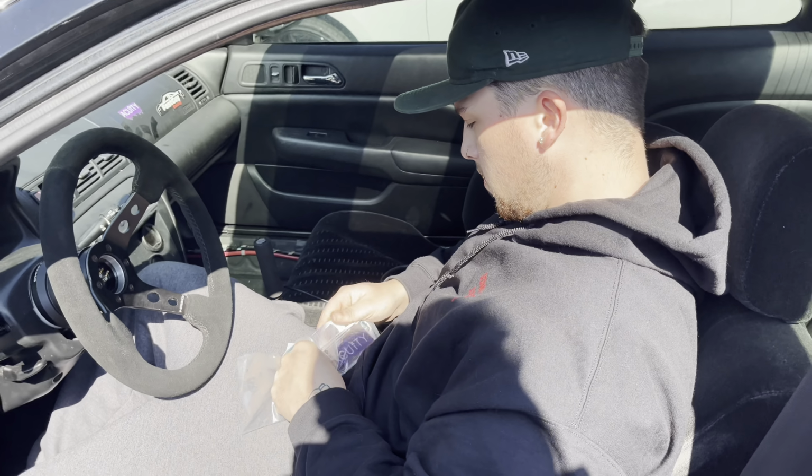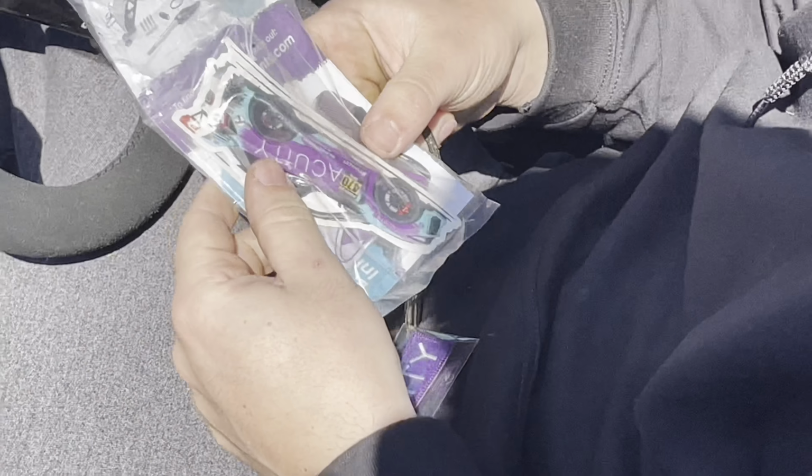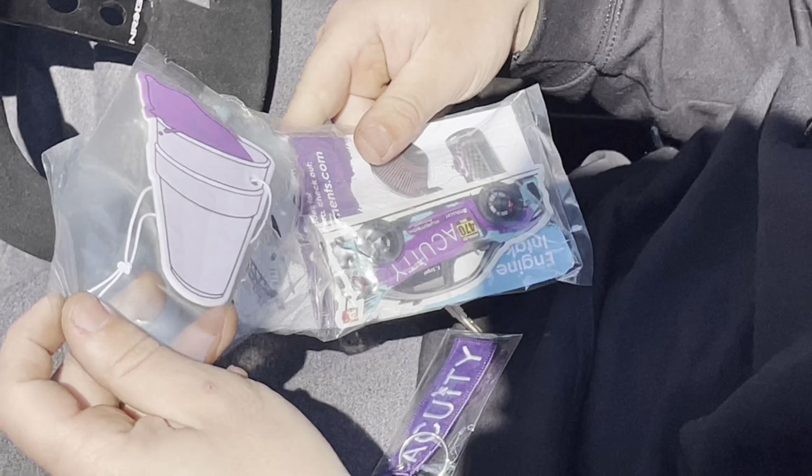Ooh, stickies? What you got? Some? What you got in there? Aquity. There's some like lean air fresheners too. Oh, what?